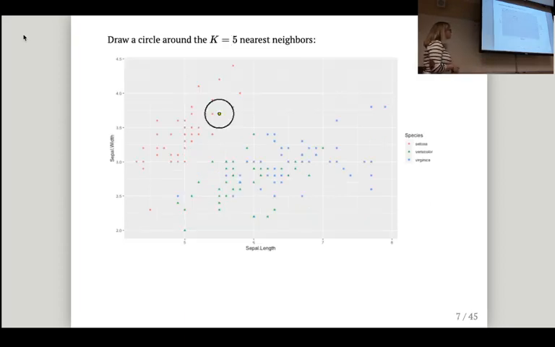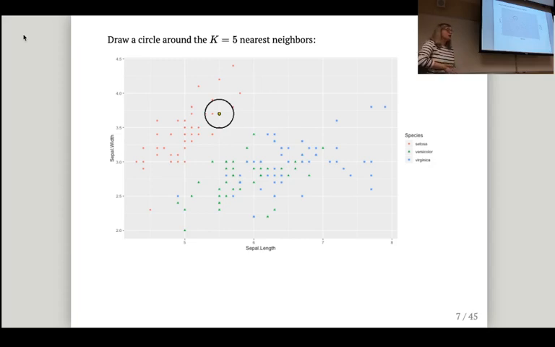So what I'll do is draw a circle that encompasses the 5 nearest neighbors. So we have 1, 2, 3, 4, 5. All 5 of those are setosa. So the probability that a nearby iris is a setosa is 1. Probability of the other classes is 0.